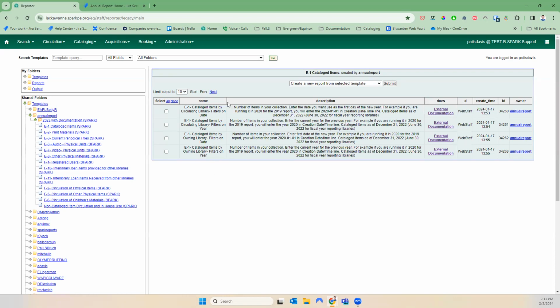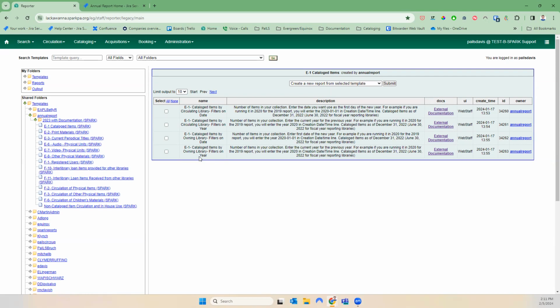If you have questions on how your items are set up, and you need help picking a template, just let us know. For the most part, most libraries in Spark will be using this very last one, cataloged items by owning library, filtering on the year.